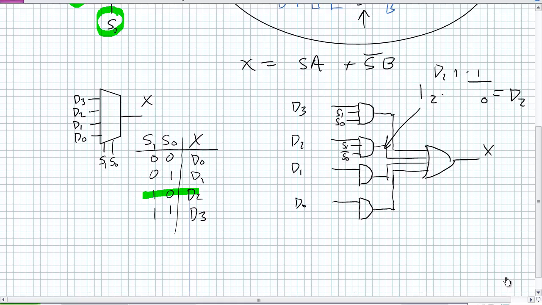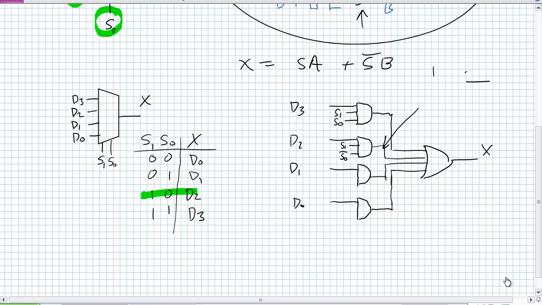It's pretty neat. What we do is we just go ahead and for that select position, the binary equivalent, very similar to our SOP expressions here, is, let's take the example, S1, S0, 0, 1. How do I enable that AND gate? Well, just invert S1. S0 is already a 1, so keep it as is and tie that input here. So not S1, S0. Move on to D0. Well, if it's 0, 0 on the select inputs, invert it, invert it. Go ahead and try those combinations. For example, 0, 0. Which one comes through? Well, D0 ANDed with not S1, ANDed with not S0 gives a D0 output.